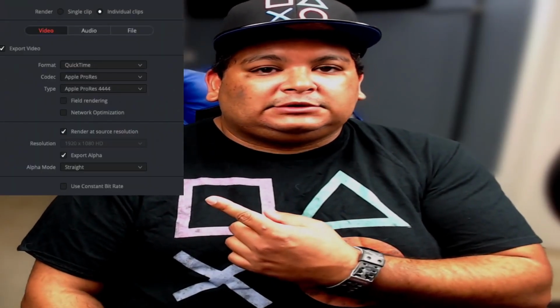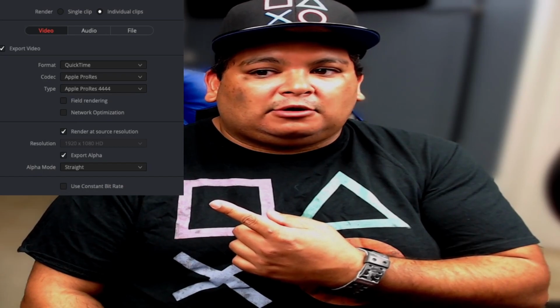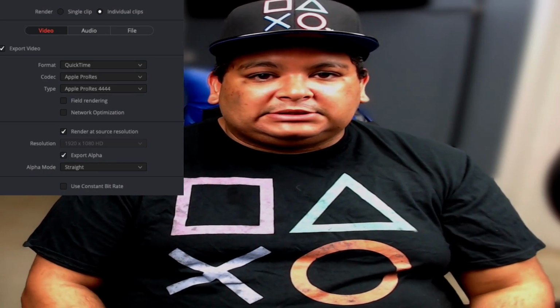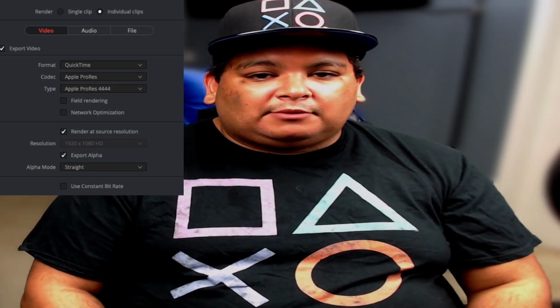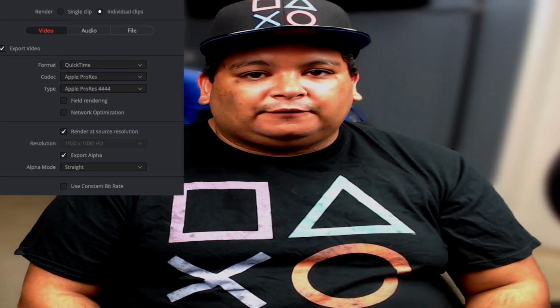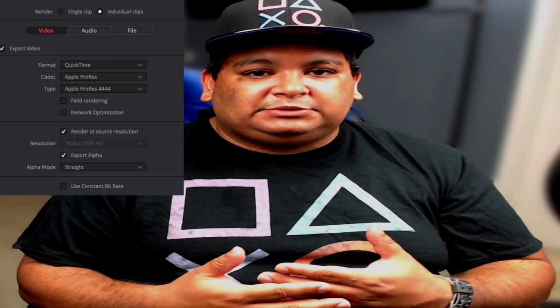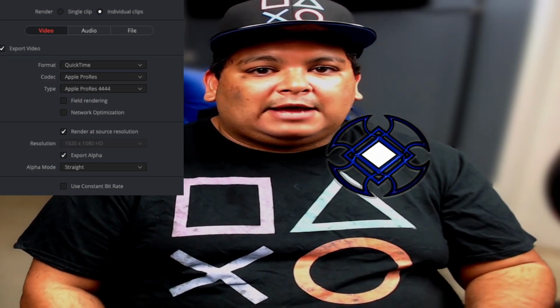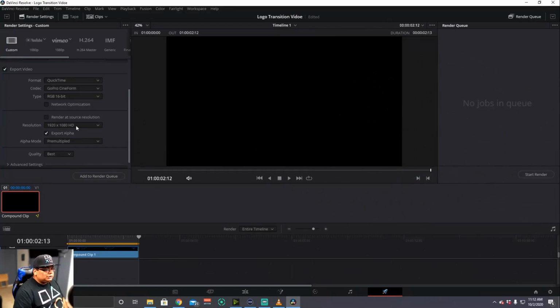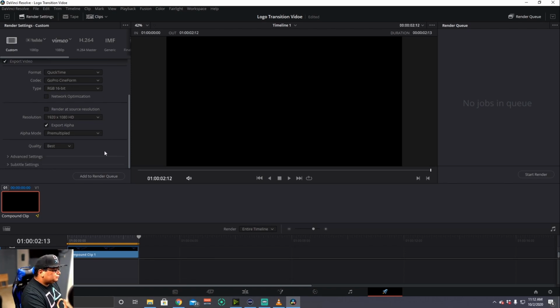And real quick, if you're working on an Apple computer, you're gonna wanna use this information here for setting up your transparent background on your renders. Your format's still going to be QuickTime. You're going to then use Apple ProRes, and then below that, Apple ProRes 4444. This will give you the ability to export your video on the alpha, give you that transparent background, so you can still use your logo as a transition. This will give you just the logo with a transparent background, so it's just your logo spinning in, and that gives you the ability to put something behind it.